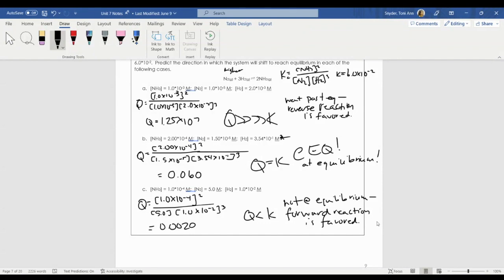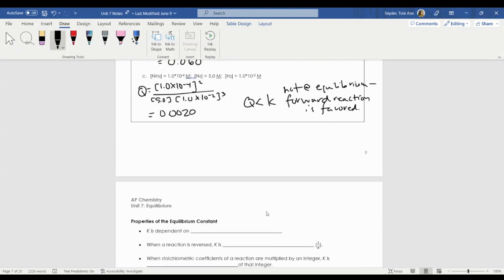I have to try to make more products in this case. I have to raise my concentration of products and lower my concentration of reactants in order to raise that ratio, to raise that value of Q, so it is in fact equal to K. So as you can see, given a whole bunch of reaction conditions, you can tell whether or not a reaction is at equilibrium by comparing it to the equilibrium constant, which is going to be given to you in a particular example. And that's what we did here. We'll get lots of practice with this in class.